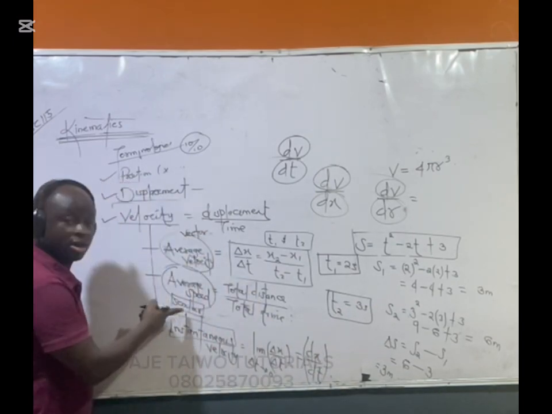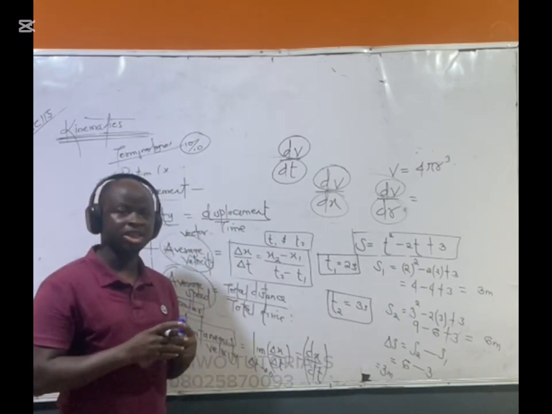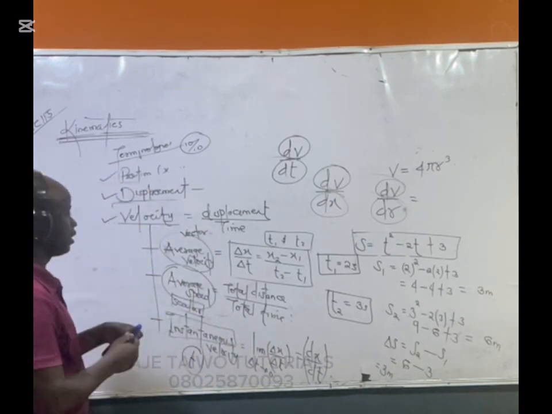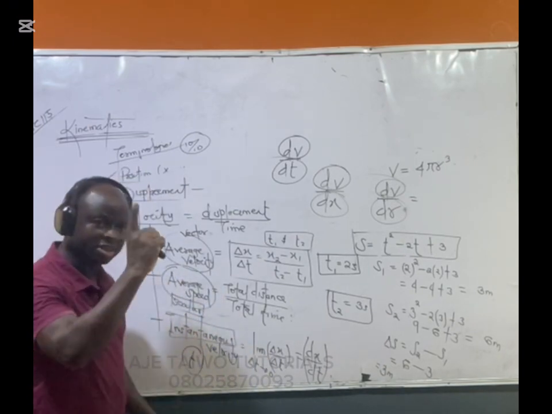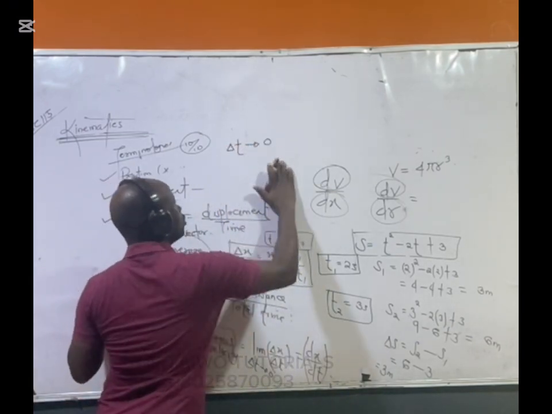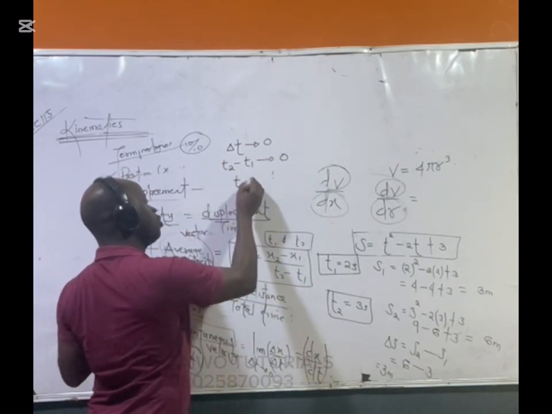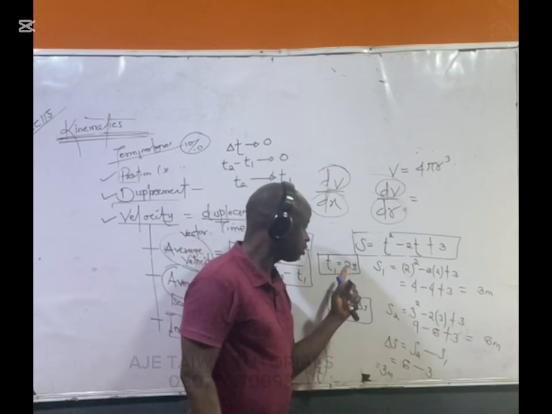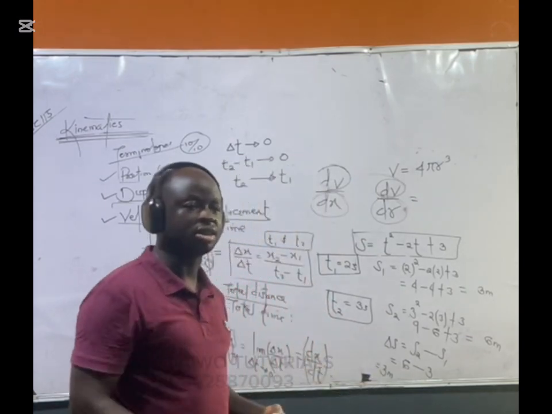What is instantaneous velocity? It is the velocity at a particular time, which means no change in time, a singular time t. What's average? Between a time interval. What's instantaneous? At a particular, singular time. We said change in time tends to 0, which means T2 minus T1 tends to 0, which means T2 tends to T1. No change in time. If T1 is 2 seconds, then T2 should be tending towards what? 2 seconds also. No change in time.